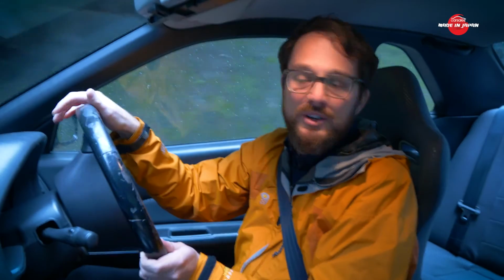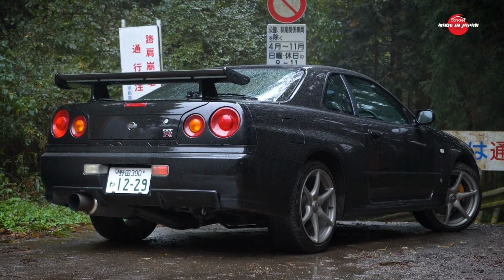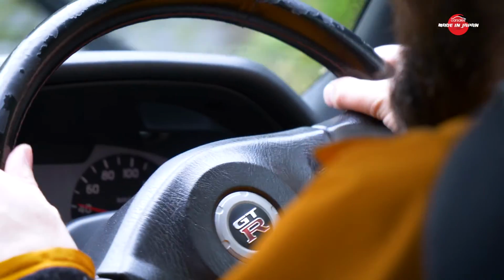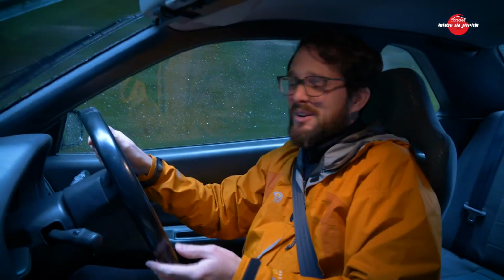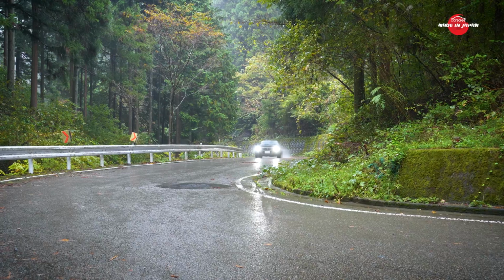This would be the perfect daily driver. It's no showroom queen. The rims on this are just appalling. People just hit every curb in the city. Then there's the steering wheel. It's literally peeling away in my hands. But I wouldn't change a thing. I desperately want to buy this rental car because, in my eyes, it's perfect. It's been made to be driven.